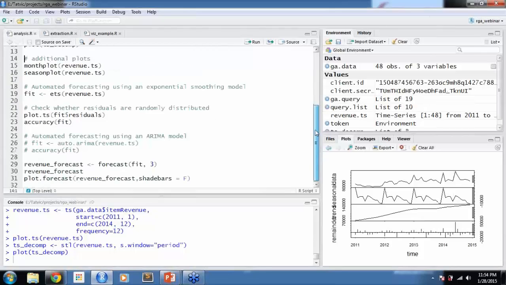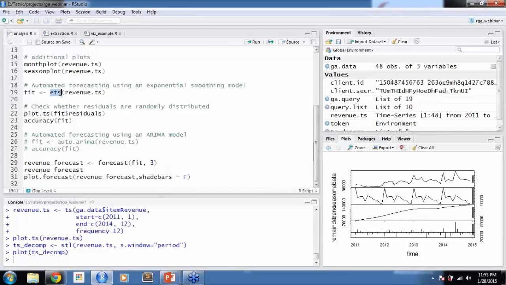Now the main function which we'll be using for forecasting is the ets function, and it uses an exponential smoothing model.